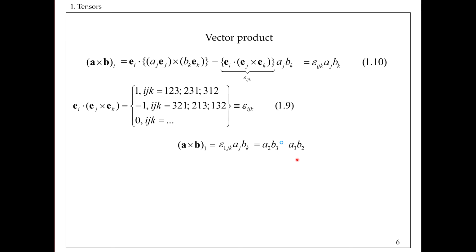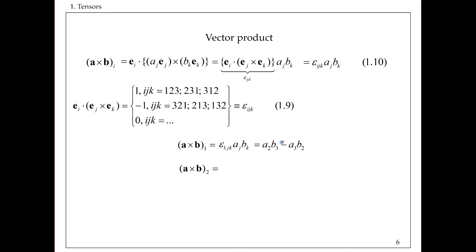This is again similar to what you obtain in linear algebra when you calculate the determinant of that matrix with A and B and calculate the components of the vector product. So there are different ways to do that. It can also be done in this way, but if we want to keep the index notation, these are the rules for the vector product. We would use the Levi-Civita symbol.